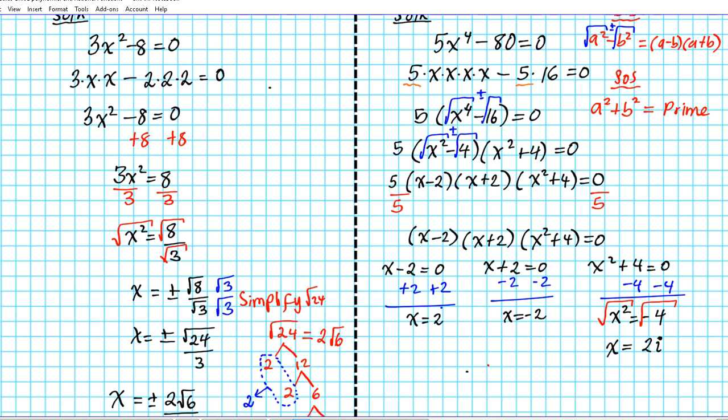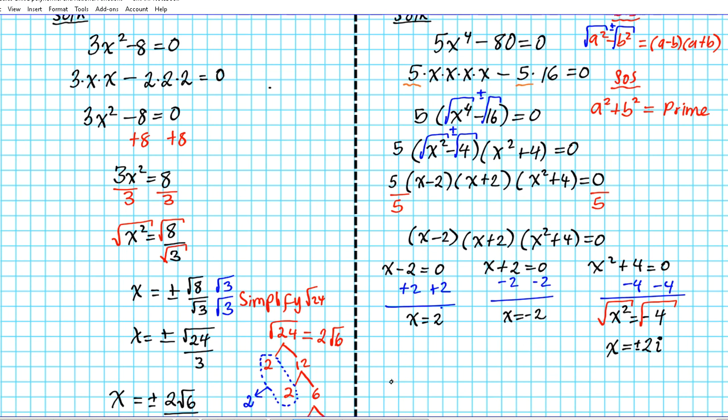Alrighty? Now does this answer look complete? This imaginary set of answers we have here. The answer is no, it's not complete. What's missing? Remember earlier it was indicated to us in the first example that when you take the square root of a square, as we did over here, what did we add on? Plus or minus, right? So the same principle applies here too. Since we took the square root of a square, we have to add the plus and minus components. That is because when you square a negative or a positive number, you end up with the same square. Alrighty? So these are our roots.